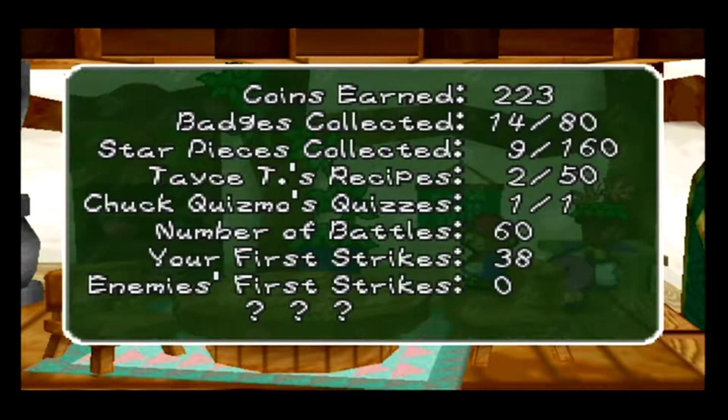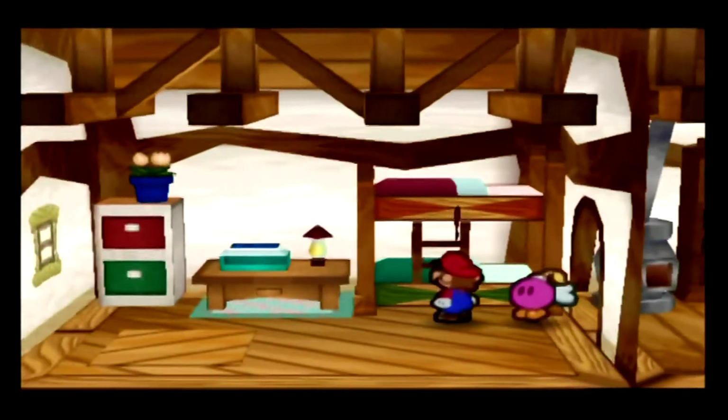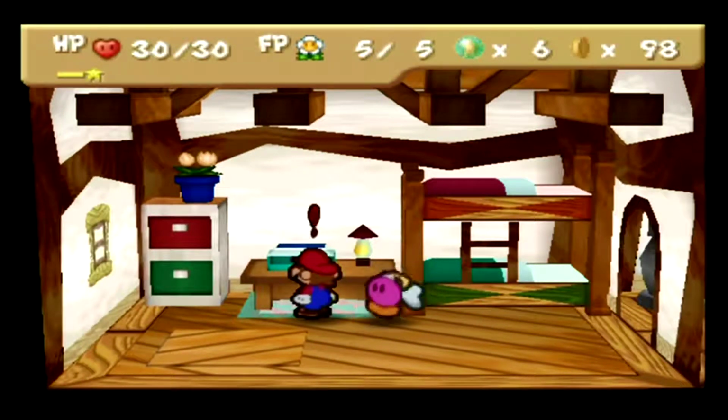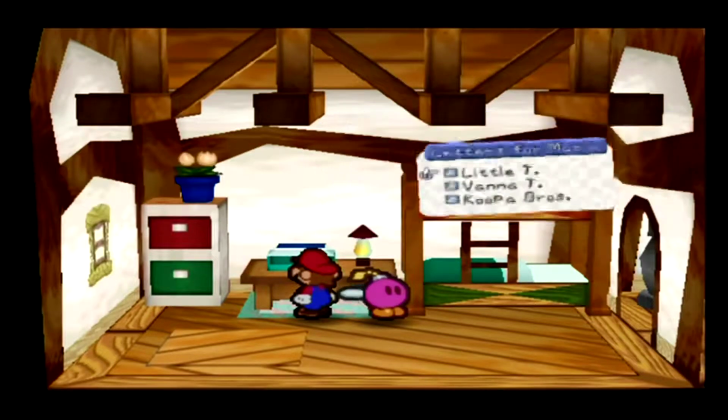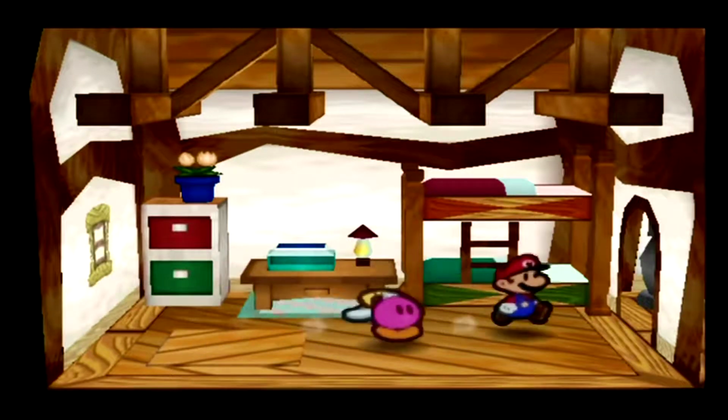So you got coins, badges, star pieces collected, tasties, recipes, Chuck Quizmo quizzes, number of battles, first strikes, enemies first strikes, and the last one is power bounces. That's sort of like a little stat guide for yourself there. You got a Mario bed here, we don't need to sleep. Got some letters here. I don't want to read any right now. What's wrong with that floor there?